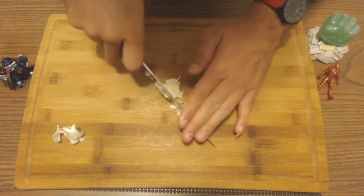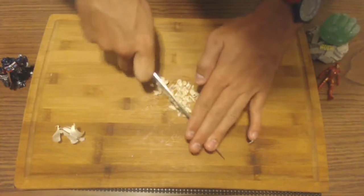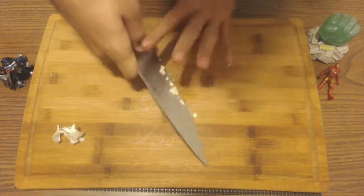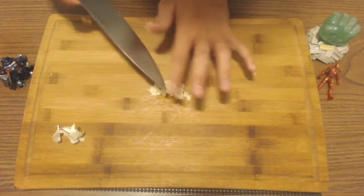You'll do the similar thing to when you minced it. You'll take it down even smaller in pieces. Once we get it down into about a medium mince, this is where the fun starts. So you'll get it down to a medium mince, and you'll build a tower of garlic. Here's the trick that many people don't tell you.